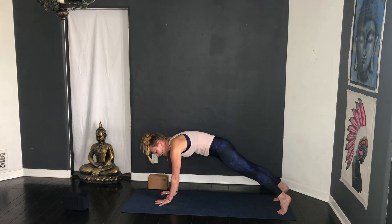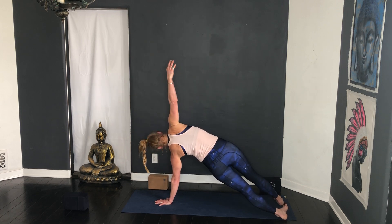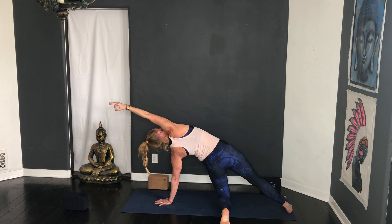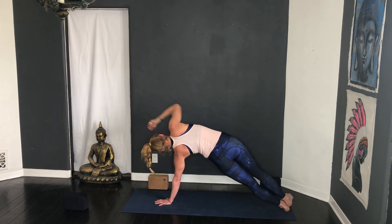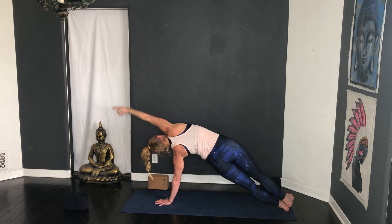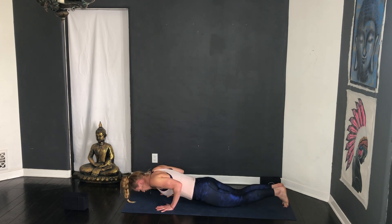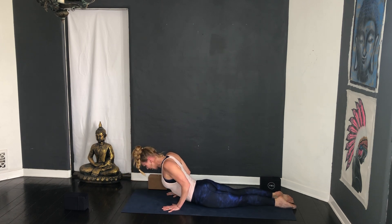Step the left hand into the middle — I like to stagger the feet first. Some of you are going to stay here, others are going to stack the feet, arm up and over. If this feels too much, remember you can drop that bottom knee down and modify wherever you need to. Three cycles of breath — thinking about lifting the bottom hip up and drawing the front ribs in, zipping up. Inhale top arm up, exhale hand down. Three low cobras — squeeze the elbows in, inhale lift, exhale lower, inhale lift, exhale lower, inhale lift. Tuck the toes under, press up plank pose, downward facing dog.